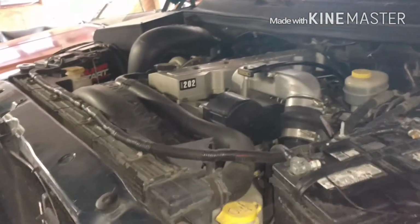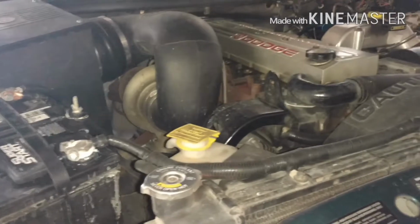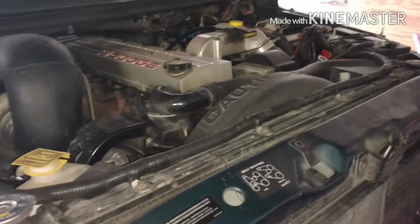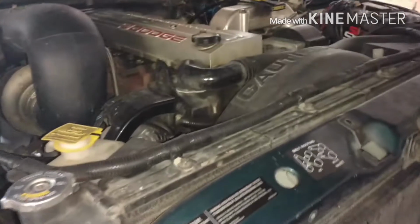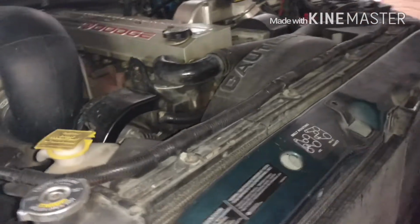And I know stuff for diesels is a little bit more expensive compared to gas vehicles, but that was just a little ridiculous for me. I ended up doing my own battery cables, and I think I spent maybe $180 to $200. So that's pretty much at least a $500 savings right there, which I would recommend.